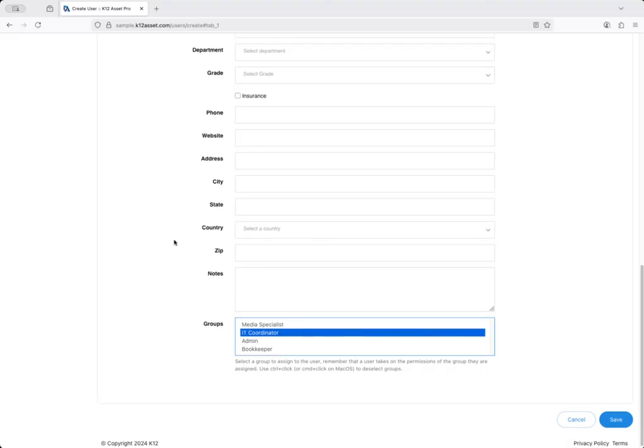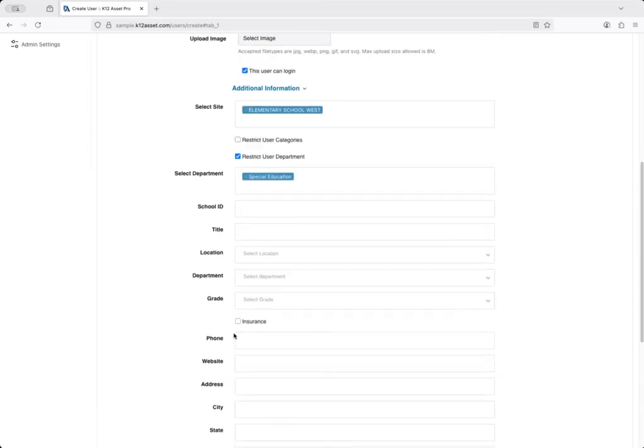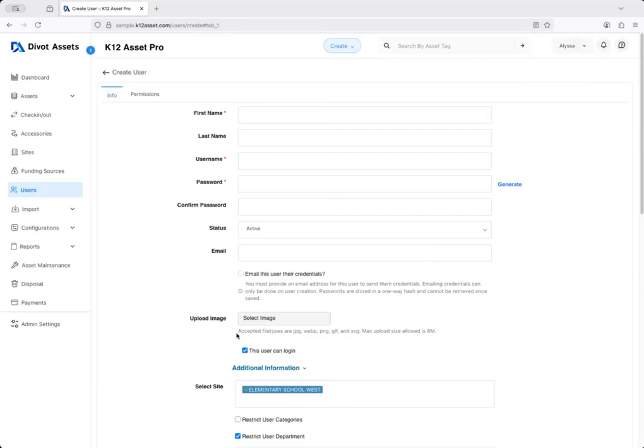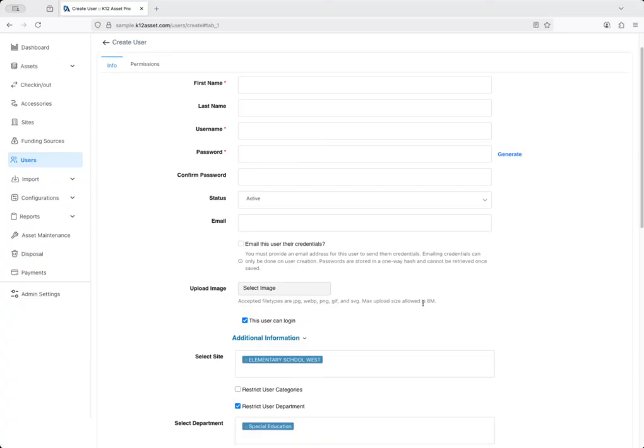Setting up these permission groups is something you can do, but usually we'll do that side by side with you. So if you want to set up some permission groups, just let us know, and somebody from our support team will be glad to sit with you and set up those permission groups so you can make sure you've got them set up exactly how you want.